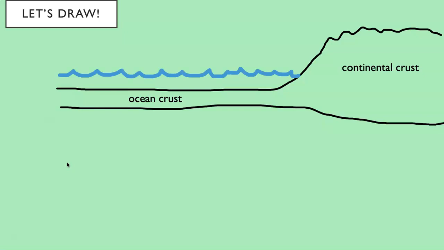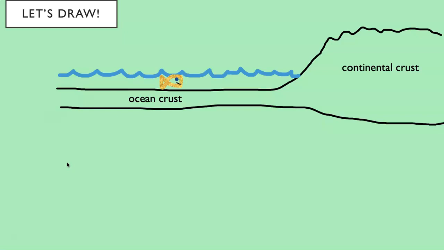Okay, so now we're going to draw, and you might want to get out some colored pencils or pens because we're going to draw quite a few things. So I want you to start with just a line that looks like this. It's going to be a cross section, and a second line like this. And we're going to label ocean crust and continental crust. So this again is a cross section through the Earth. We're looking at a side view. And just to emphasize, here's some ocean water and a little fish, or maybe a big whale, I'm not sure. So this is the crust.